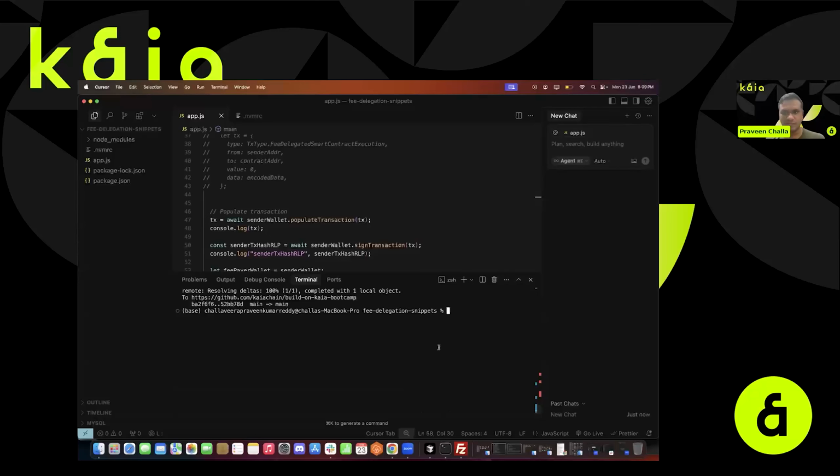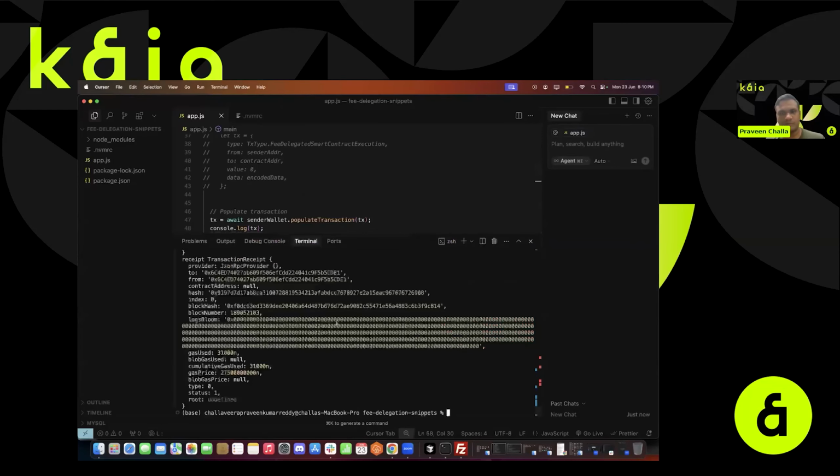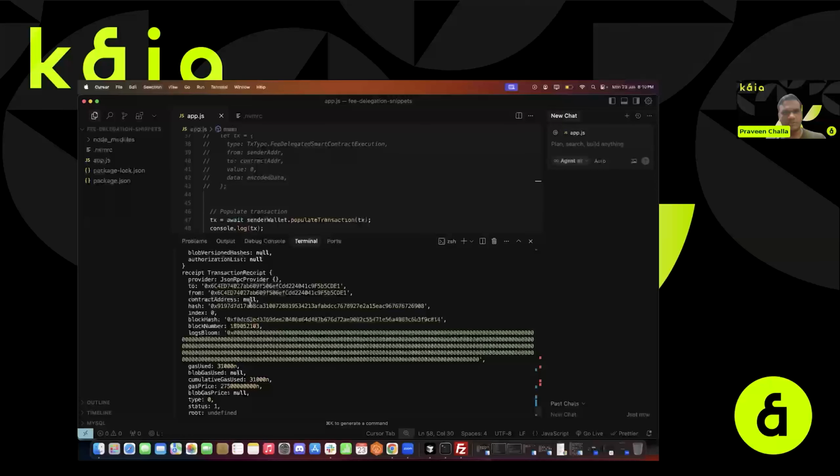And I'll also show you how this is different in the Explorer, how it shows. So when you execute this, this is the final result we got.